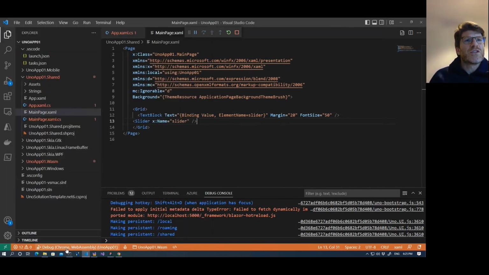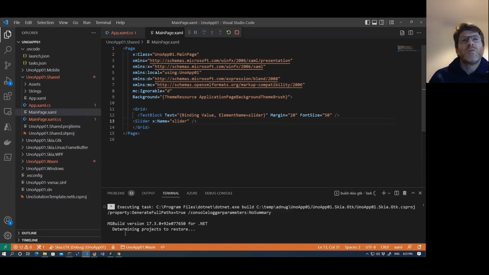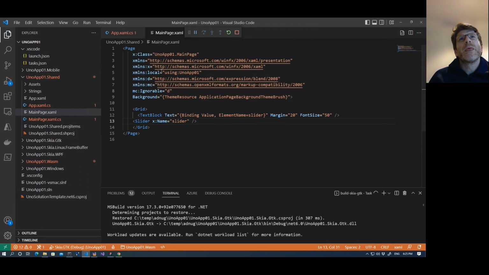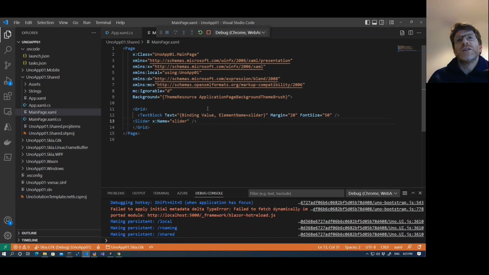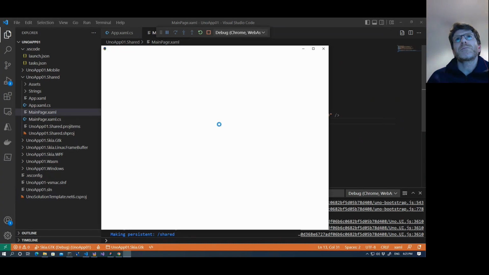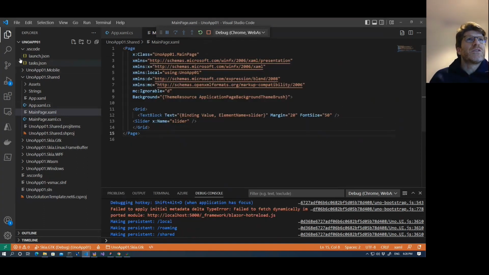Now, the next thing we're going to do is actually switch over and show the GTK, so essentially the Linux build. Now, remembering that I'm actually running on Windows, so being able to do this is pretty cool. And this basically makes use of the WSL to build and run the application. Okay, so this is a Linux app running on Windows with a full debugging experience from VS Code. It's exactly the same code that we just had running for WASM. Now, as we get into it, I'll also show some of the other targets, but for the time being, we'll hop back to the slides.